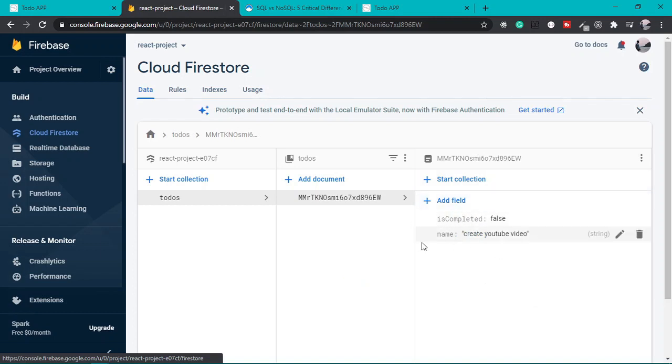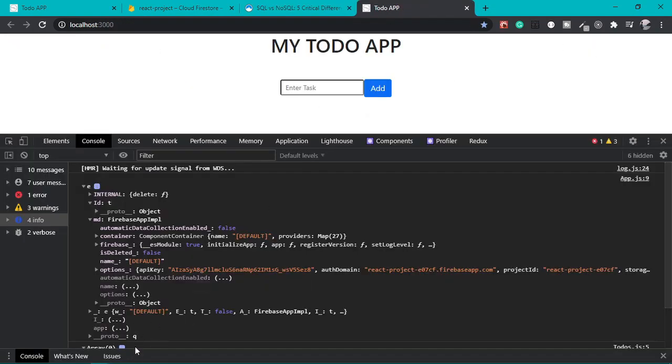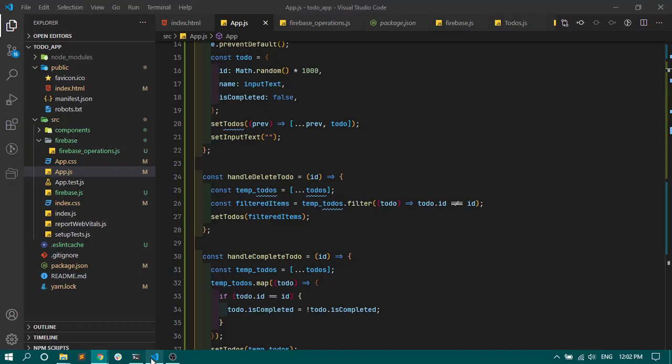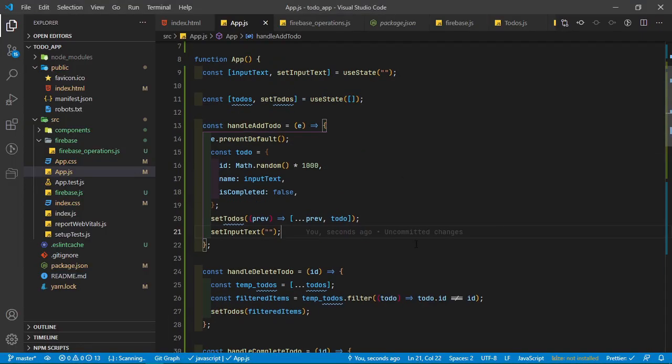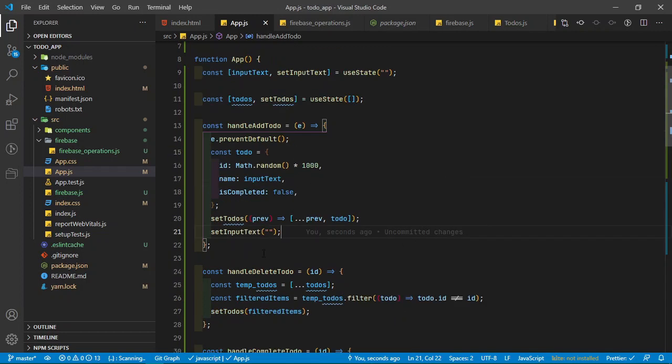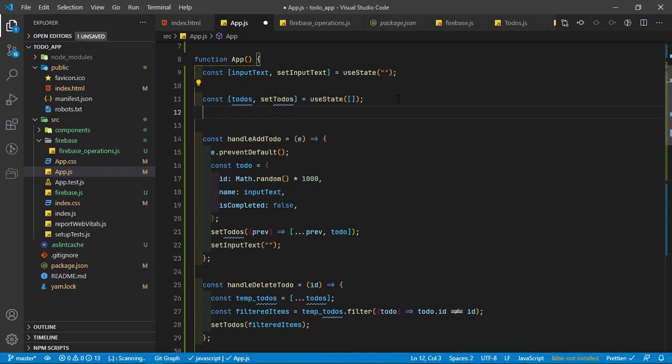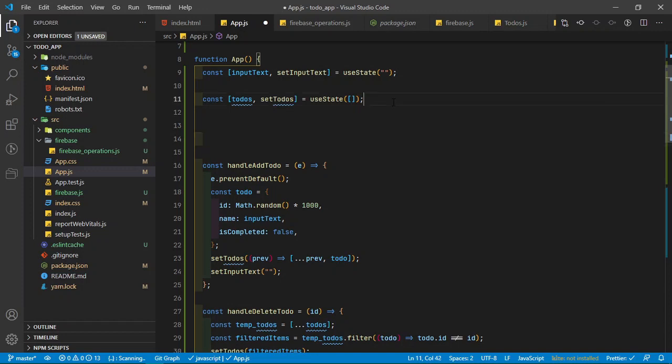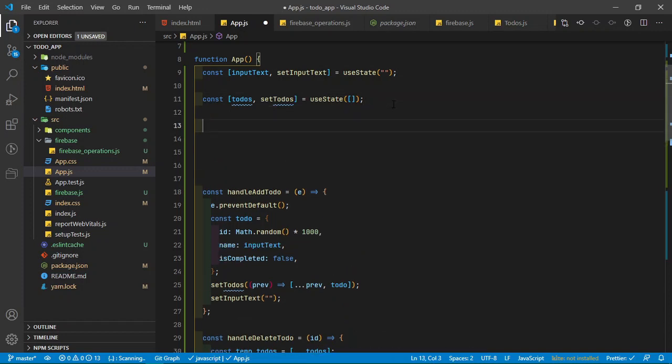Now we want to fetch that record, means get that record. So for that, we have to use one hook.